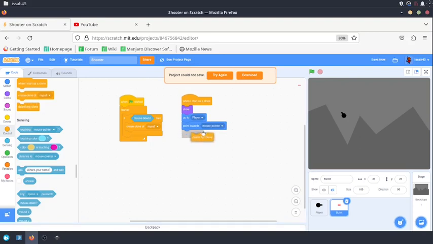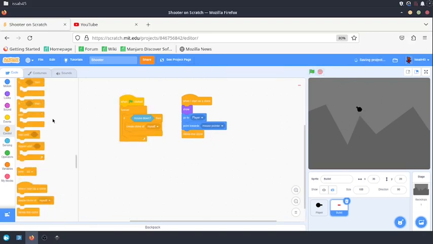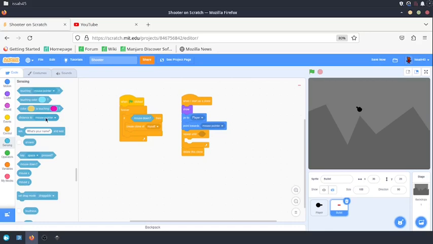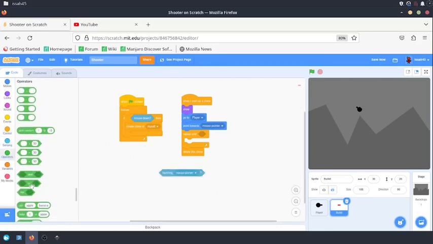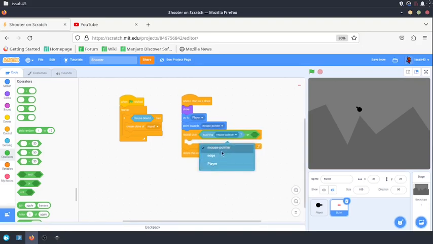Oh yeah, I'm also going to delete this clone right here. Just going to delete the clones instantly. But before we delete the clones, I want to put a repeat block. Repeat until touching the edge. Or, the reason why there's an or, because we're going to add enemies to this game. So I'm just gonna leave it there just in case.